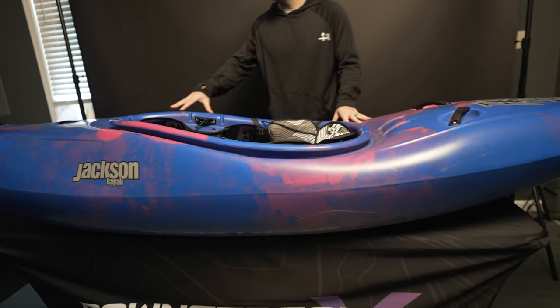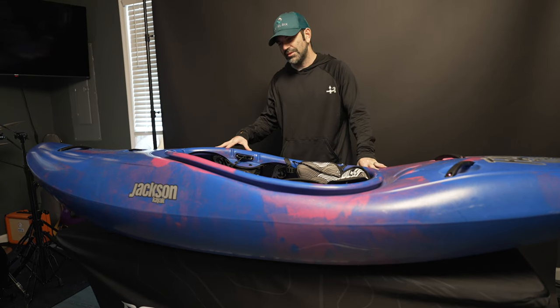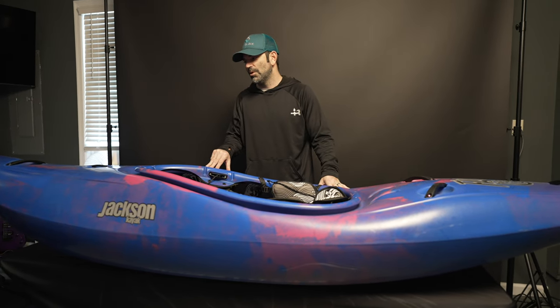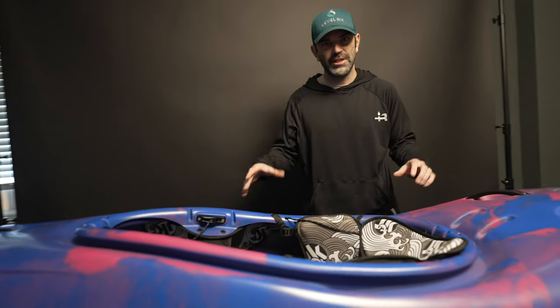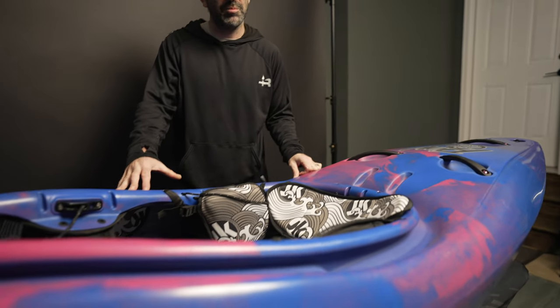I took it out there a couple times. Surf waves really well, 360s easy, rock spins easy, everything you want to do. You can even stern squirt this thing if you're Dane Jackson or close to it. So really playable creek boat. It's fun, it's agile. If you're looking for, again, something sporty, but also to get you through the stuff, this is a good boat, good choice. So 9.5 for playability, which is awesome.